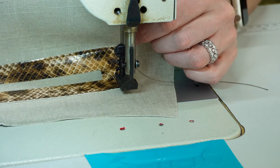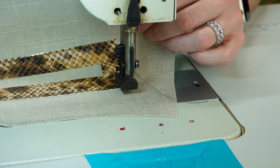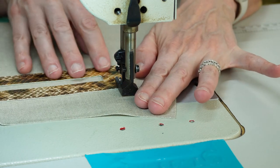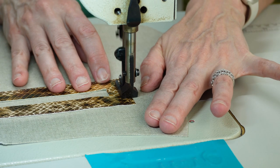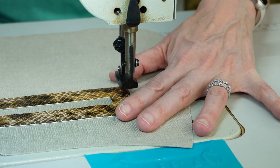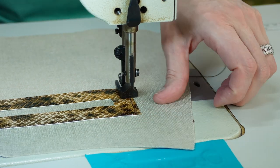All looking neat, I'm going to pull my threads through to the back so I can tie them off like I did with the handles. And I'm just going to make sure that I end in the same hole I started.